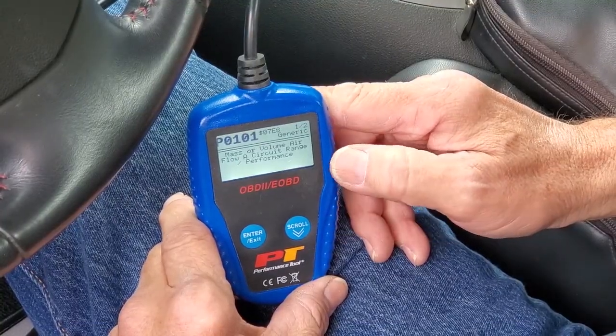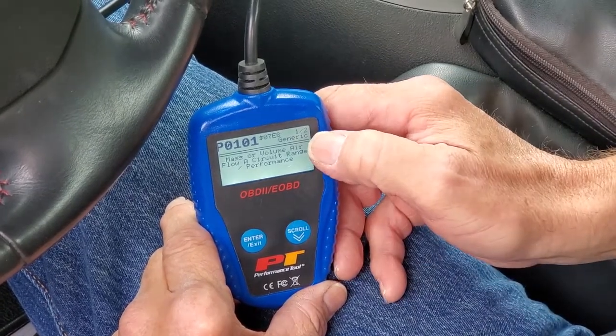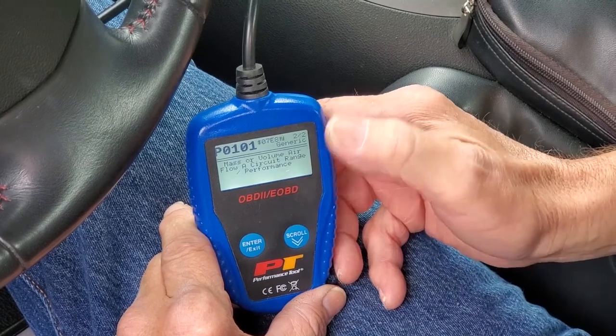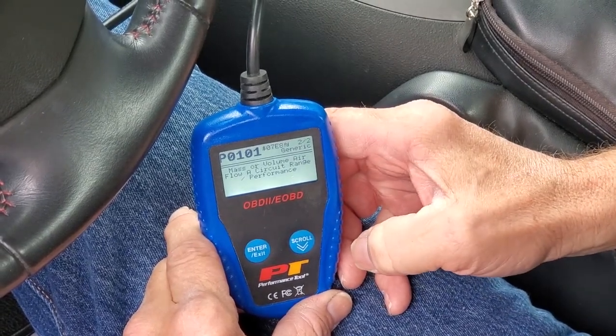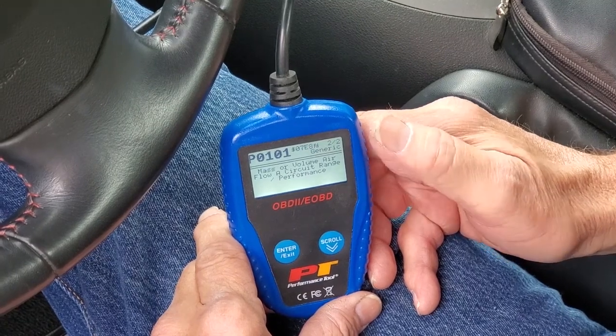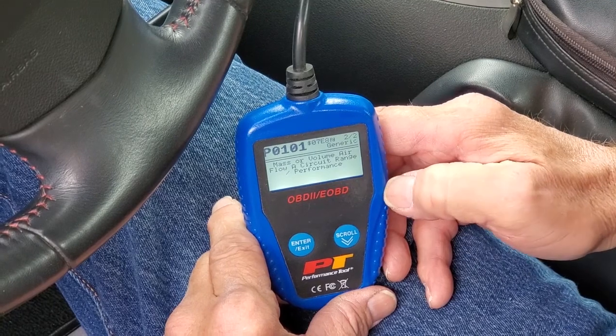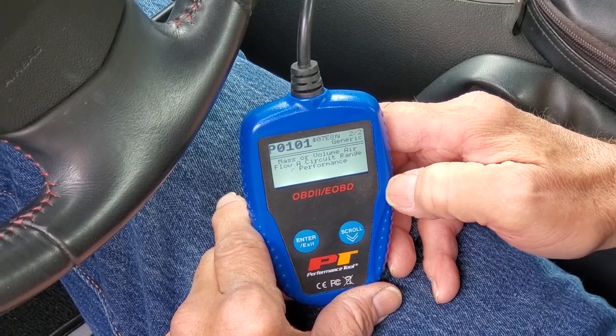Here we have scanned the car again. You notice we have P0101. There's a 1 and a 2 in the corner. Both of them are P0101. I'm still of the opinion that the mass airflow sensor, being 13 years old, is probably bad. I've just ordered a new one from GM Direct itself.